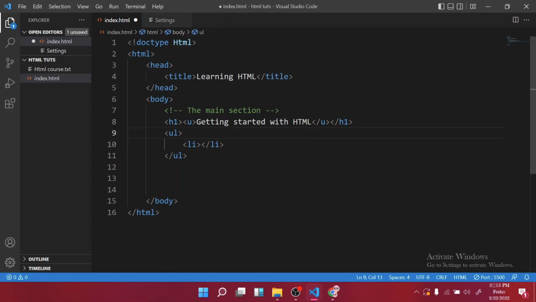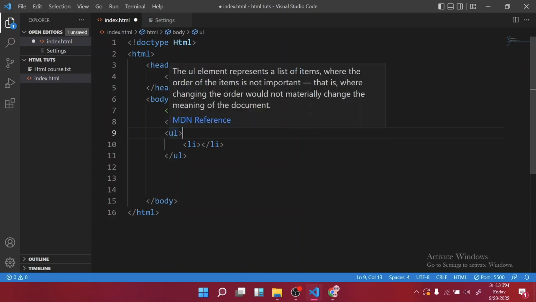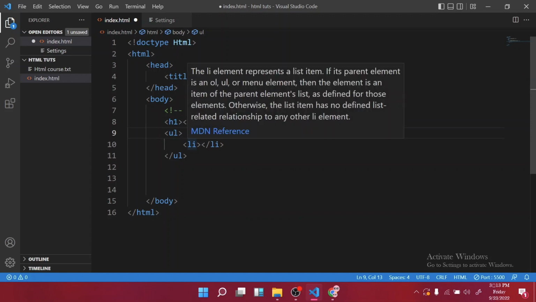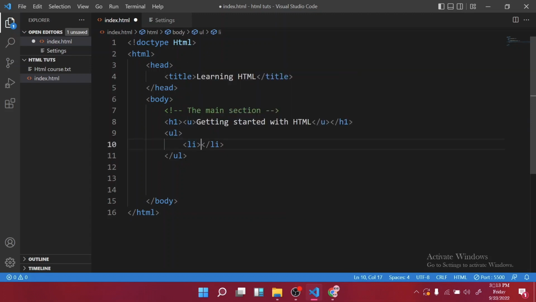So unordered list comes with bullets, not necessarily a numeric bullet like 1 to 2 to 3 to 4. The unordered list just comes with a bullet in no particular order. You get me? Inside the li, we can then list whatever we want to list.